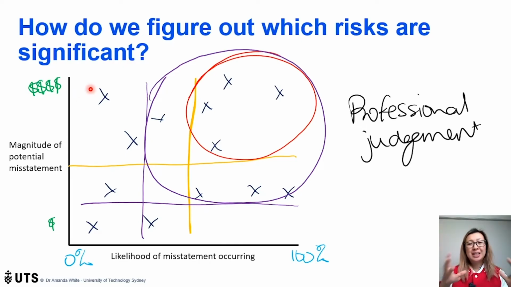So we really need to talk as a team. And this is how you learn these skills in terms of deciding what is going to be significant. For students, I recommend, again, trying to plot them out and trying to make sure that you can say for yourself, why is this one high magnitude and high likelihood? Do I have anything to back it up? Do I have evidence? Do I have information from other industries? What is my logic? How could I justify this? Because one of the things we're going to talk about a bit later is how we justify our decisions in this area.